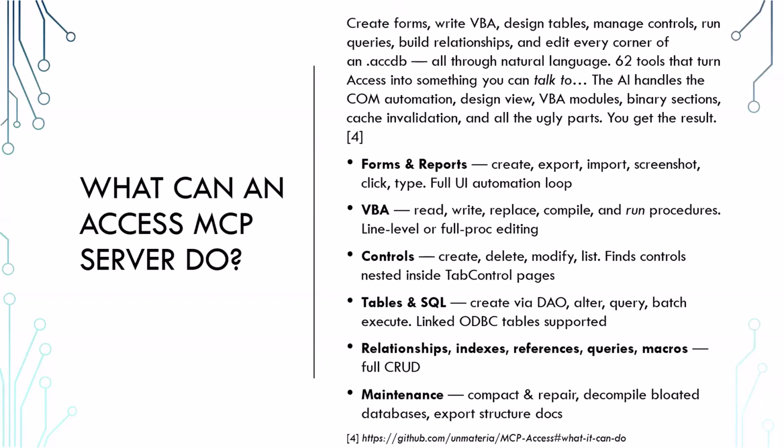Okay, so what can an Access MCP server do, such as the Materia one? I'm taking this directly from their GitHub page. It can create forms, it can write VBA, design tables, manage controls, run queries, build relationships, edit every corner of your database, all through natural language. There's 62 tools, and it makes Access something that you can talk to. The AI handles everything through COM automation and does all the ugly parts. You just get the results.